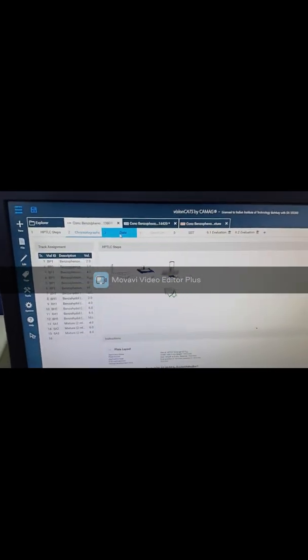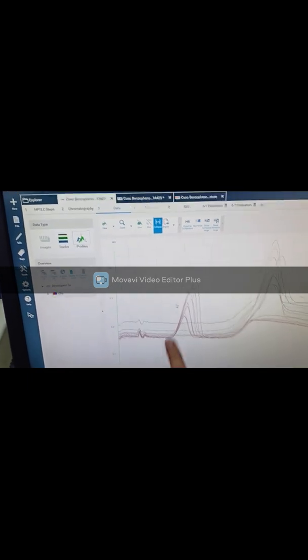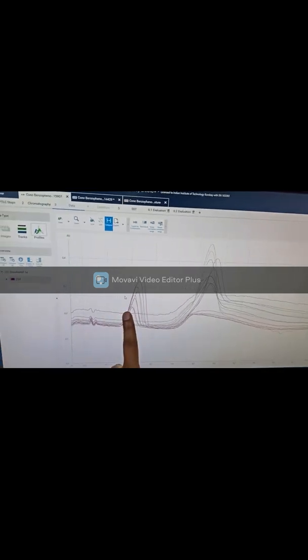Now we'll see the data. You can see all those peaks have come after scanning the bands. Two peaks have come: the first one has a lower retention factor, and the second one has a higher retention factor.